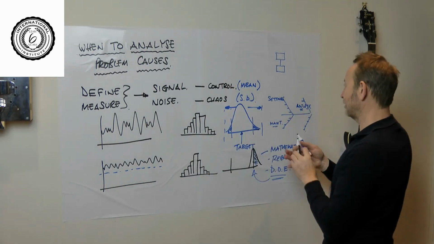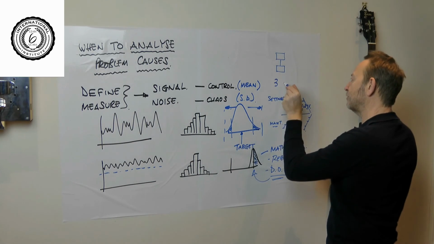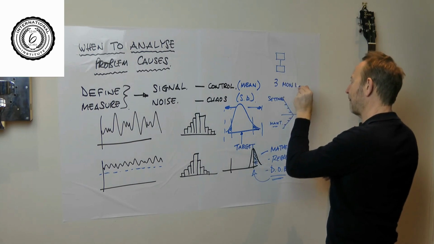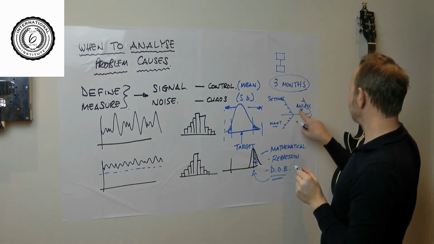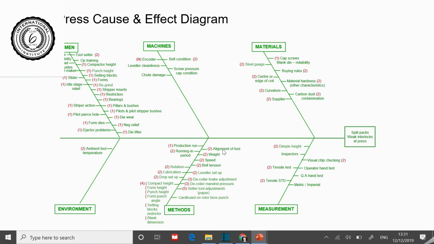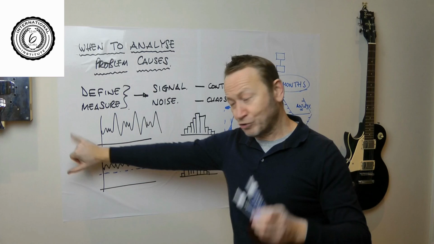Fixing chaos. This is going to take you 3 months to do this. Because going through all these, coming up with rules, maybe putting things back in as good as new condition. So when you agree new maintenance rules, you might have to wait a few weeks before you can get all those maintenance things back in control. This typically takes you months to put this right, but you are going to analyze, because you're going to go define, measure, and then you're going to analyze your causes.